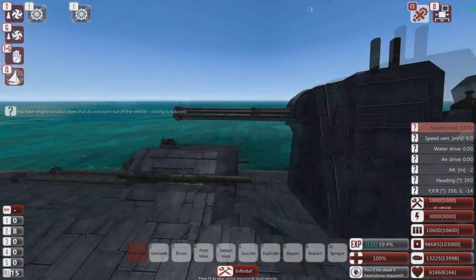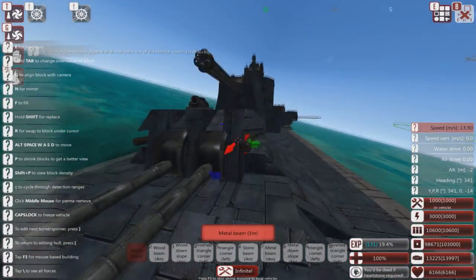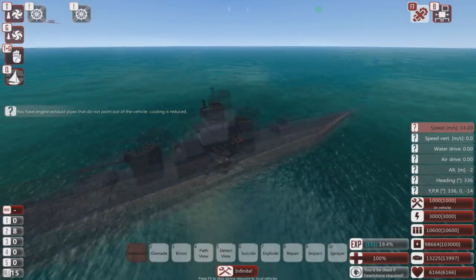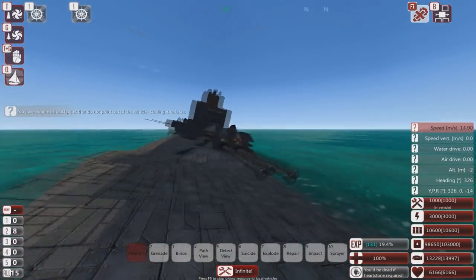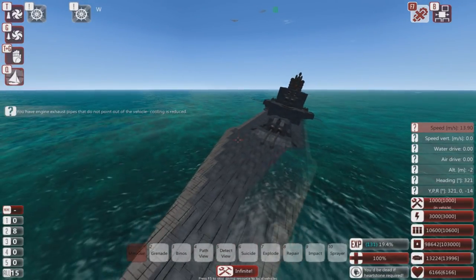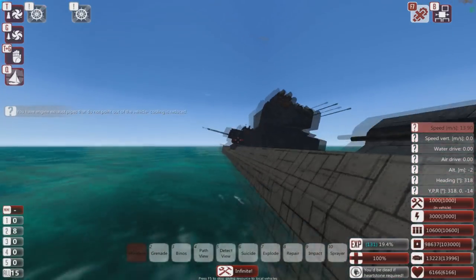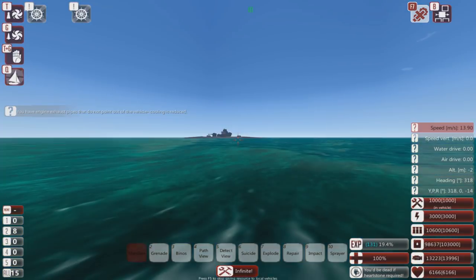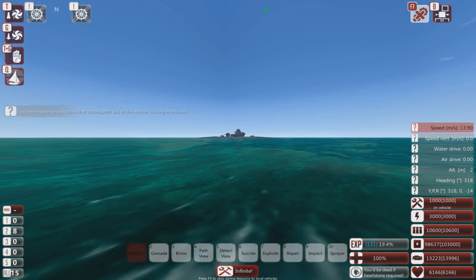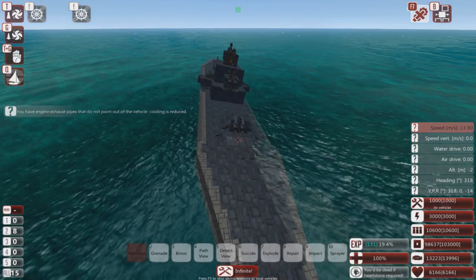That's a problem because that'll put the LAMS out of kilter. And also these are all AA mantlets. So that's a problem when a craft like this rolls around so much — these mantlets cannot aim down very well. So you'll see that it's in line with the deck, and anything at low sea level it won't be able to fire at at all. So that's an issue right there.